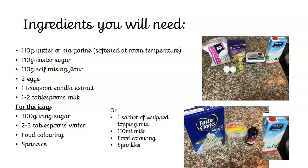For the topping, you can either use icing sugar or frosting. If you're using icing sugar, you will need 300 grams of the icing sugar powder, 2 to 3 tablespoons of water, food colouring and sprinkles. If you decide to use the frosting, which is what Mr. Jackson's used just because I had it in my cupboard, you will need 1 sachet of the mix, 110 millilitres of milk, food colouring and some sprinkles.